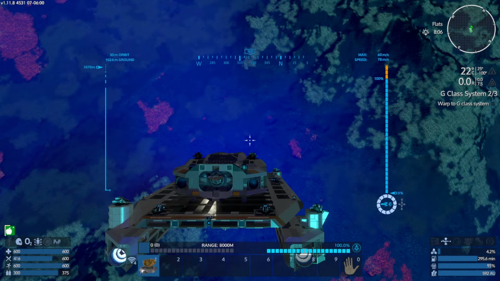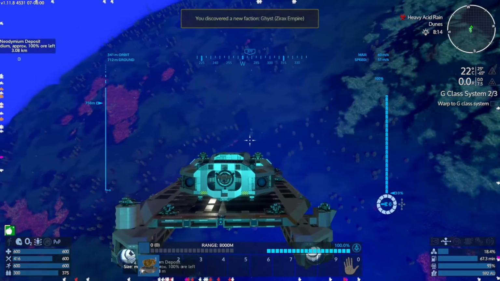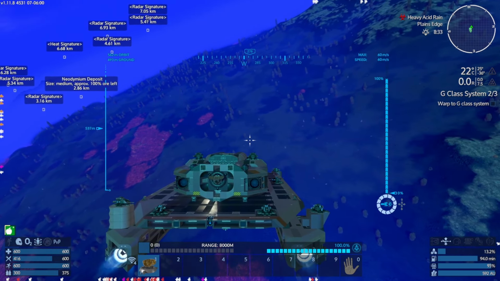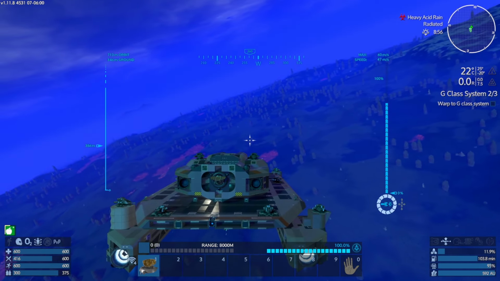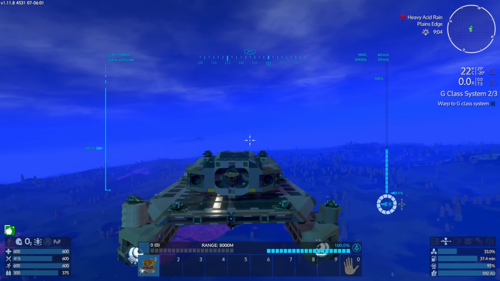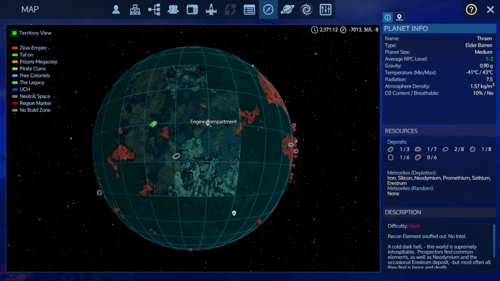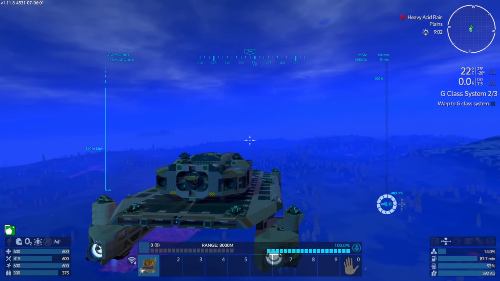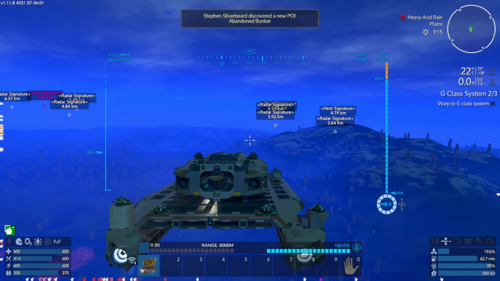Okay, guys, welcome back. We have arrived at the planet Thorium. There's a submerged tank here. And we had a fairly close encounter with a Xerex frigate, which took our shields down a little bit, but not that much. Right, so we got 6 Sathium deposits on the planet. Got an engine compartment. We've got a submerged tank up there, kind of northeast. We've got an abandoned bunker.